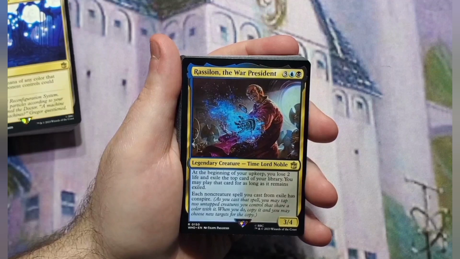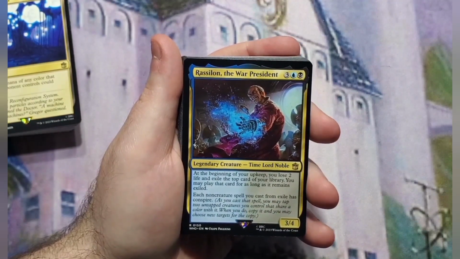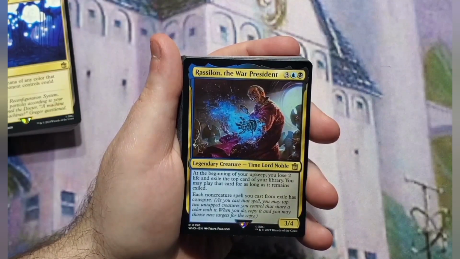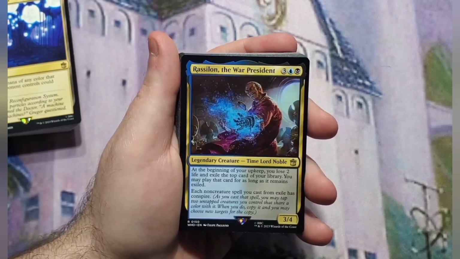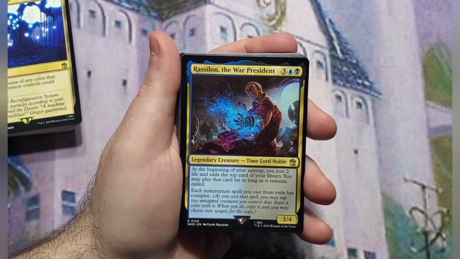Razaketh, the War President, is a 5-to-cast 3/4 Time Lord Noble. Says at the beginning of your upkeep, you lose 2 life and exile the top card of your library. You may play that card as long as it remains exiled. And then a second ability that says each non-creature spell that you cast from exile has Conspire.